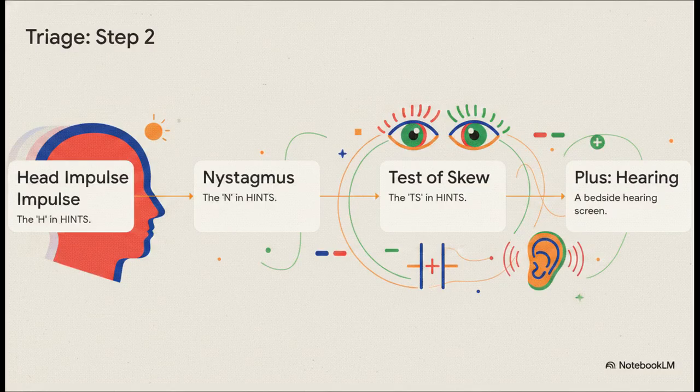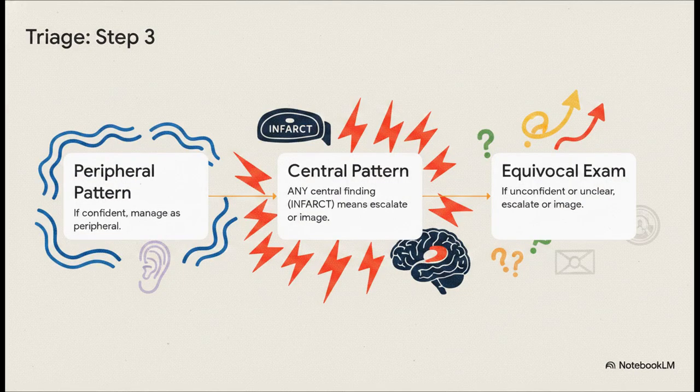All right, but what if that initial screen is negative? They don't have any of those major red flags. Now what? Well, now you bring out the big guns, your most powerful tool, the HINTS Plus examination. This is really the heart of the bedside assessment for these patients. And your next move totally hinges on how you interpret this.